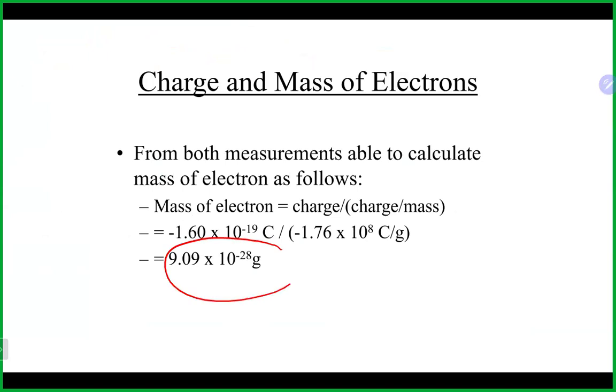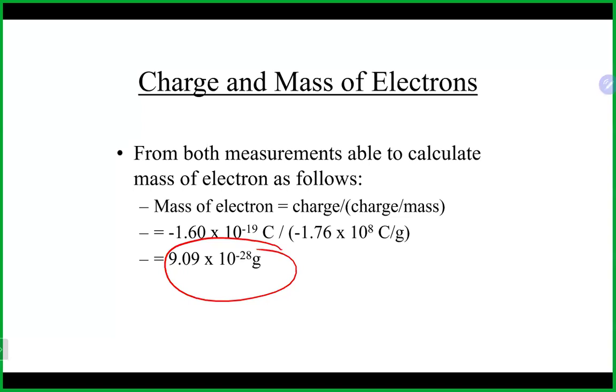And the mass of an electron, which is a number that really does pop up a lot in chemistry, is 9.09 times 10 to the minus 28 grams. Sometimes you'll see it in kilograms, very commonly given to you, so you could do the kilogram conversion on it. But that's a number that you probably should know. Sometimes people use 9.11 as well instead of the 9.09, so it's somewhere in that ballpark. And again, that's something like 9.09 times 10 to the minus 31 kilograms that you sometimes see as well.